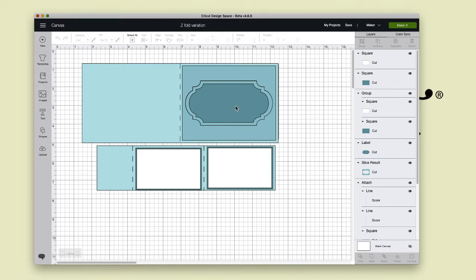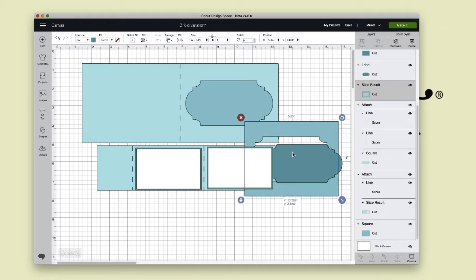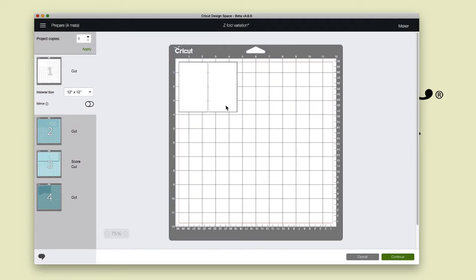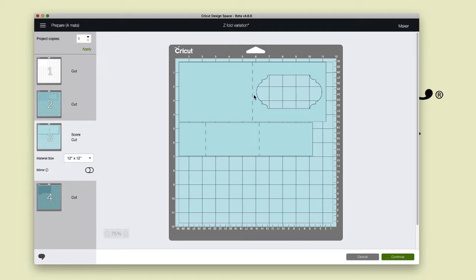Now guys, when you cut this file, make sure that you don't throw these pieces out because it's going to cut like this. Let me just hit make it and show you. Those are some panels and things like that. When you do not discard this piece, you will be using it. I did slice it out of there, but I sliced it for a reason so that I would know that they were lined up. But you will be using that piece and you will be using this piece. These are not lost pieces.